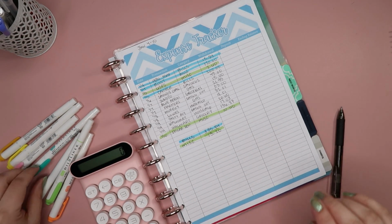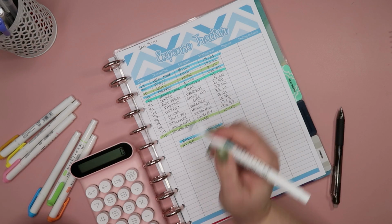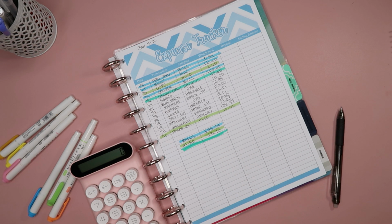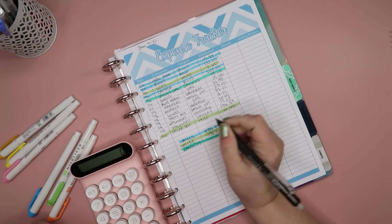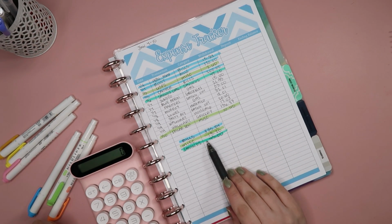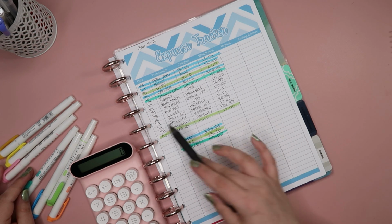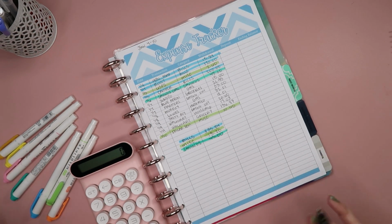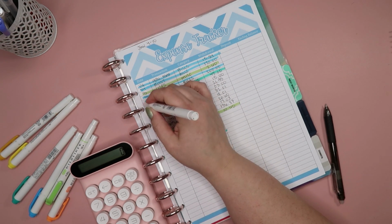All right, savings challenges we said we're going to do in this color. Ooh, that's a really beautiful color. Wow, my highlighting skills leave a lot to be desired. So for savings, we did $45. It was actually a total of $47, but 2 of those dollars came out of my spending money, which I guess I technically could have written in here, but again, the savings challenge, when I'm just moving money from one envelope to another, it gets kind of gray how I want to track that, so I'm just going to leave it.